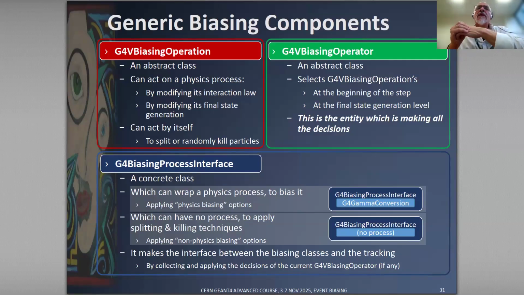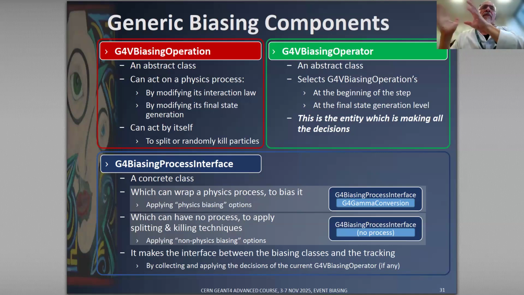And then it is called also at the end of the step, to again give you the ability to do whatever you want at the end of the step. That is maybe change the behavior of the physics process. You may change an interaction, an angular distribution by something else, etc.